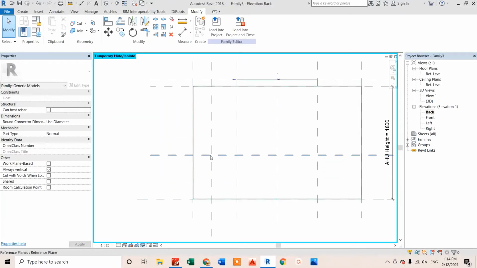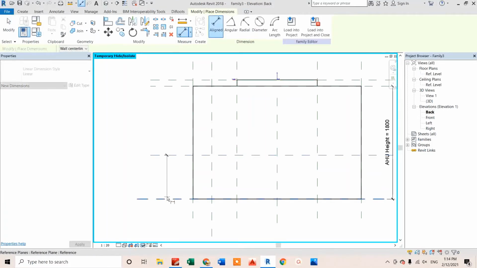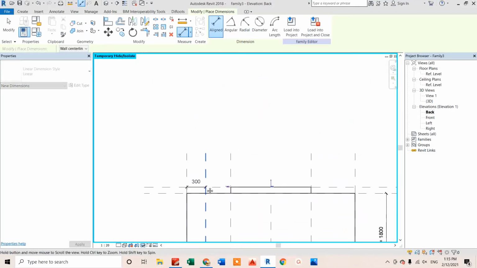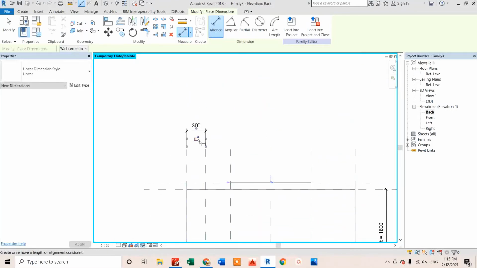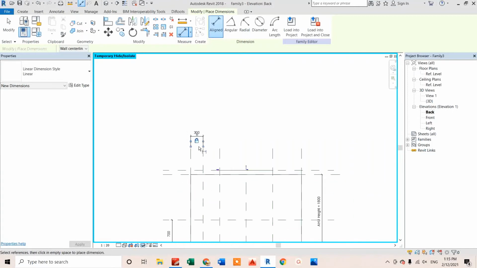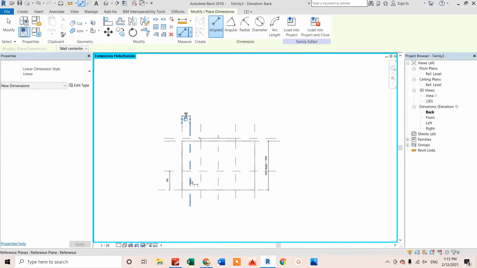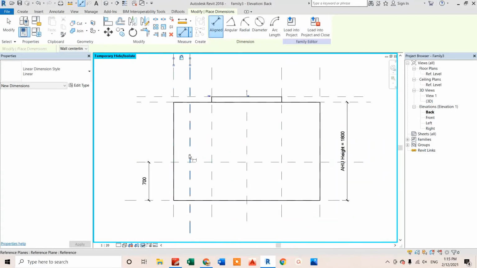So I wanted to give the dimension DI command from this bottom. Okay, so I want to make it 700 always from the bottom. Whatever the height of this AHU, it should be 700, and I have locked it. Similarly for this one right here, and I'll lock it. It should be 300 always. Now right here I'll create a circle.